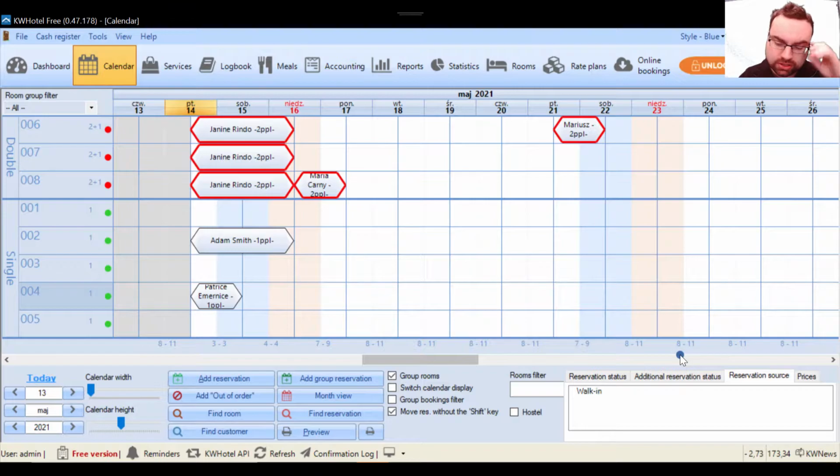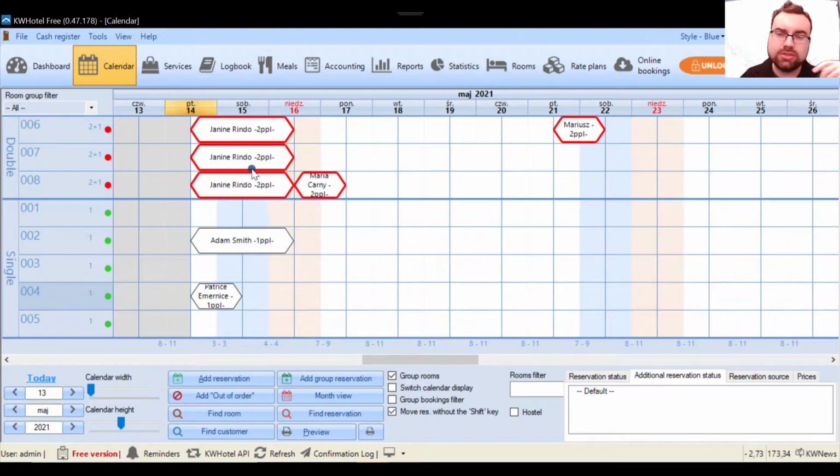Oh, and before I go to reservation sources, we have frequently received messages from our customers that my calendar has suddenly turned white and I don't know how to fix it. So this happens if you click the additional reservation statuses, and as you can see, there's only one reservation status here, which is the default one, and you don't have to use it anywhere.